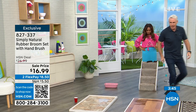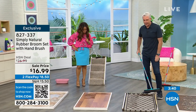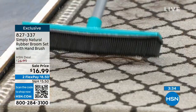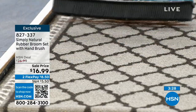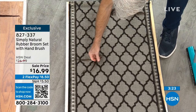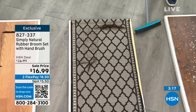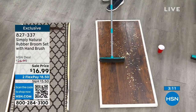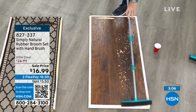If you're just tuning in, if you look closely at this carpeting it doesn't look dirty at all — but with just short strokes, it creates that little bit of electricity and gets down into the individual fibers of the carpet. Look at the line of fur and hair right there. For spilled milk or things like that, I can turn this over and I never miss a thing with the Simply Natural rubber broom and squeegee. It's the ultimate two-in-one.